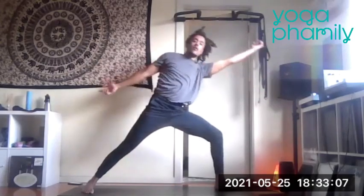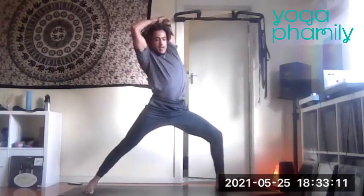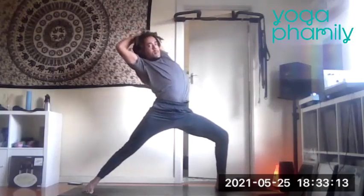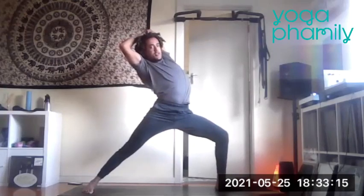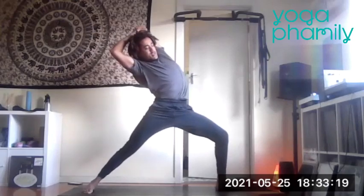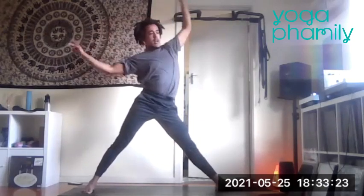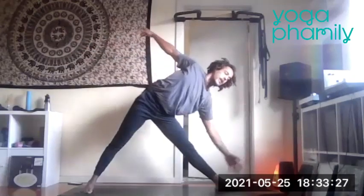Inhale, reverse the warrior. Left arm behind the head, right hand, left elbow, or behind the back. But again, try not to lose that relationship in the legs. Keep bending forwards, big breath, left rib cage. Good, straighten the front leg. Level out your arms. Reach the left hand forwards, left hand down.